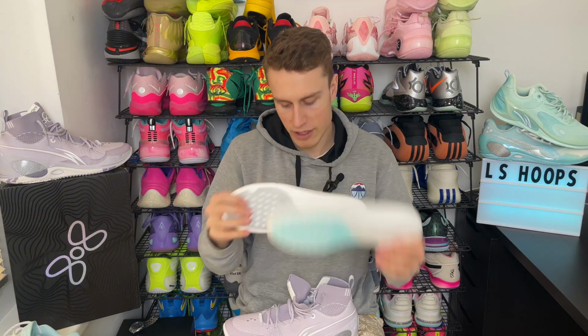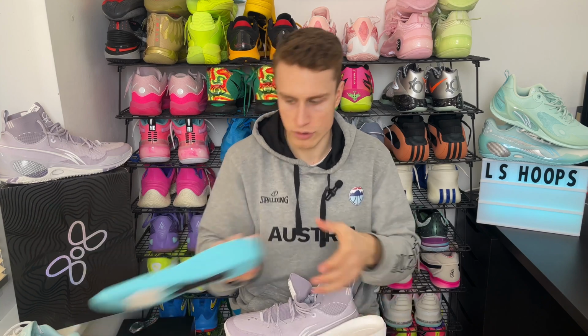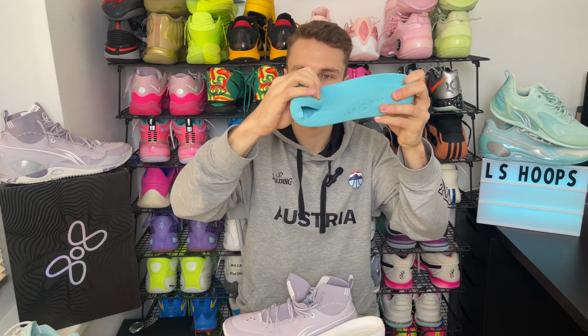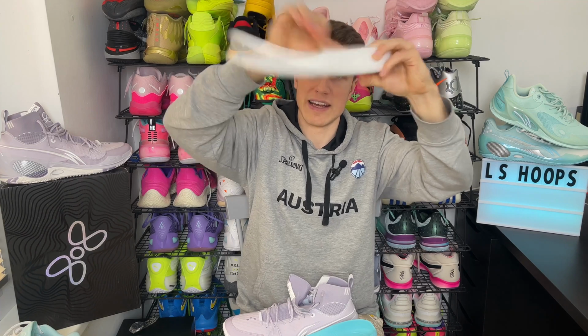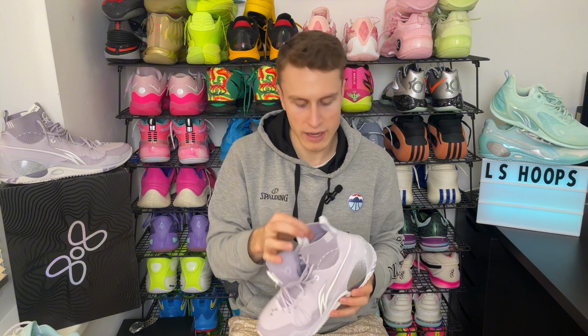It doesn't do that much, it just adds a little bit more rebound, a little bit more support in the forefoot. Just if you compare it here with this setup, you can bend it really easily all the way back. And here you get a little bit more support. It's harder to bend all the way back and you get that little rebound out of it, as you can see. So for the support features, I would definitely say that the 808 Free Ultra is a little bit better.